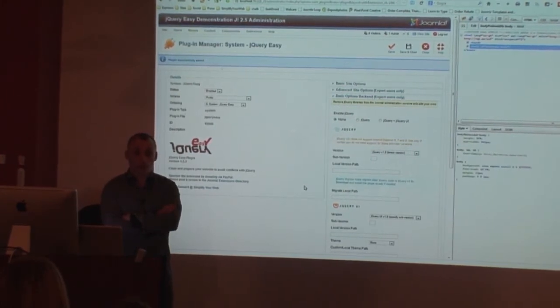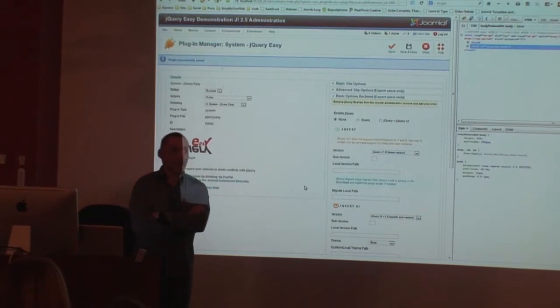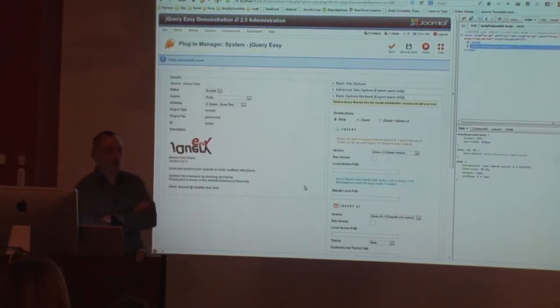You need jQuery. It's easy to check for the load-in of the extras. Yeah, it's going to take some work. I'm going to have to think of something, because it's much easier now to use jQuery in Joomla, but you still have a few things to do if you want to go into jQuery UI, for example.